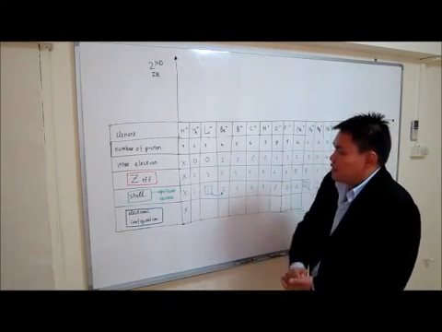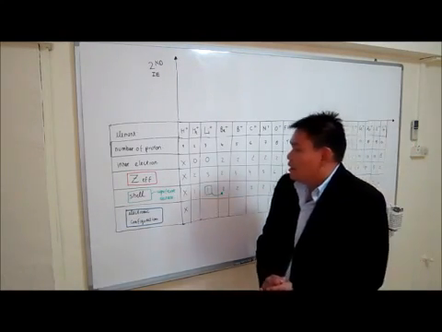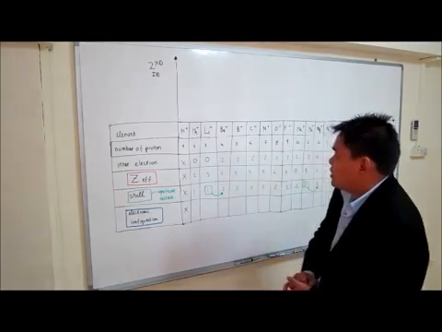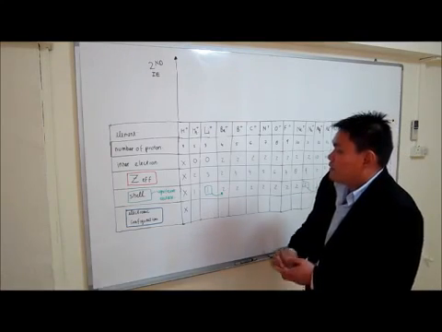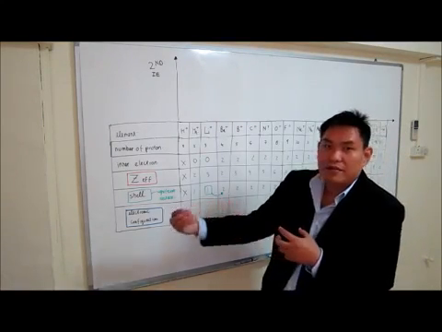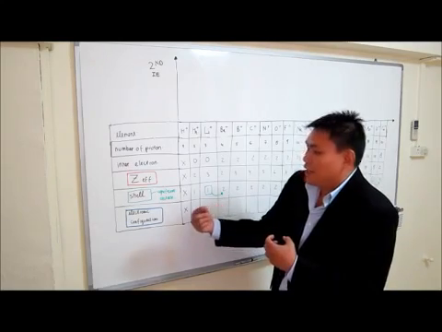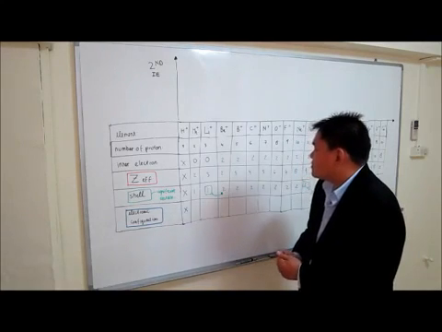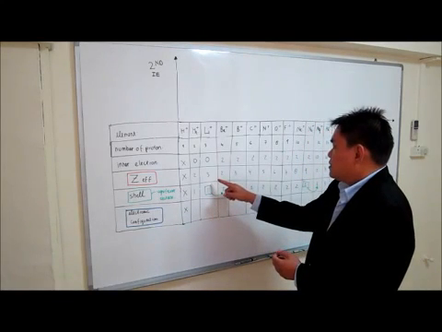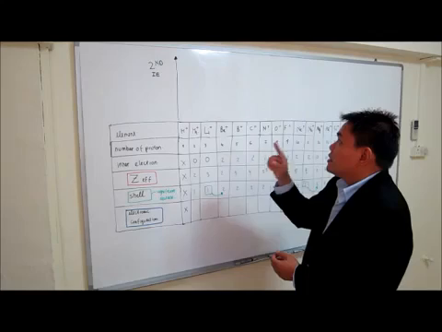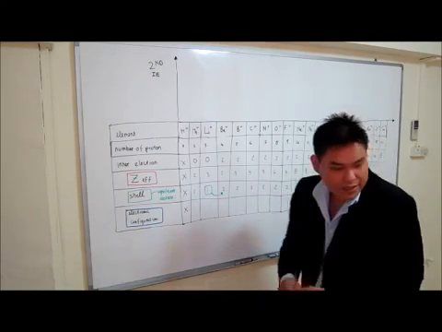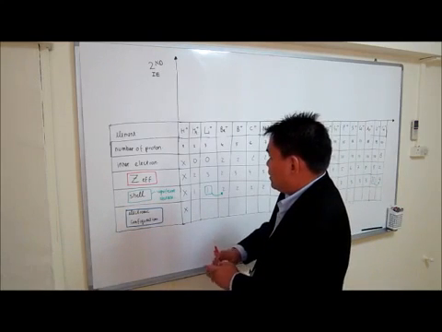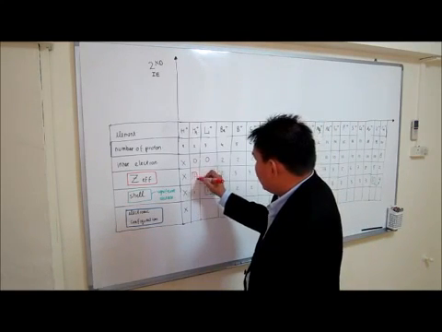In the case of effective nuclear charge, it also affects the second ionization energy. How does it affect it? Effective nuclear charge is a measurement of how strongly or weakly the electron is attracted to the nucleus. So the higher the effective nuclear charge, the higher the second ionization energy. So we mark here the effective nuclear charge. I'm going to mark the pattern.